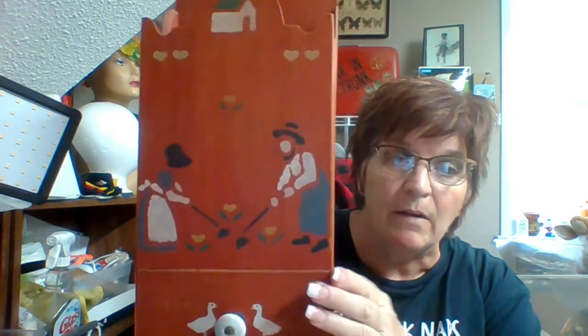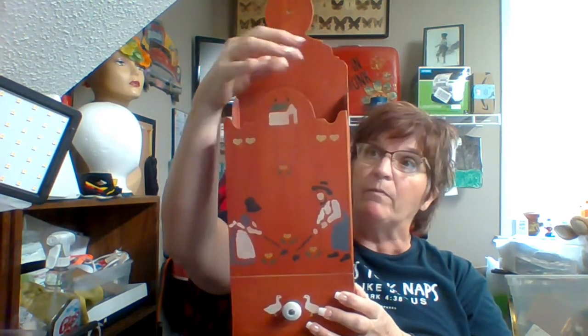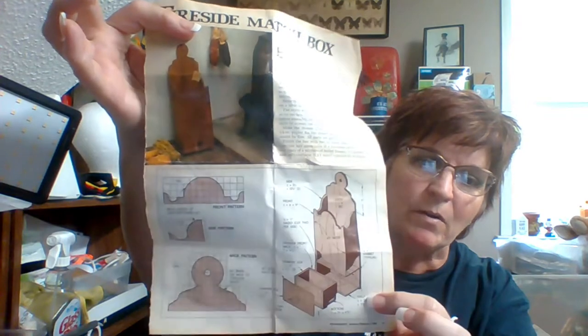This is one of the three-dollar items. The painting on it isn't very professional, but it's interesting because it's a fireplace matchbox holder — you put the long taper-type fire sticks in it, what they used to call them. When I opened it up, the previous owner had left a little article inside, and apparently this is how they made it — it came out of Workbench magazine. I'll just sell it with that; it's got the instructions and shows how it was put together. They call it a fireside matchbox.